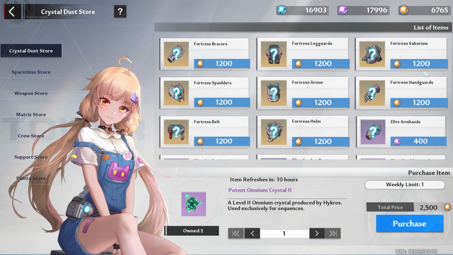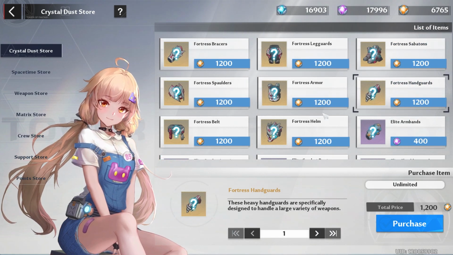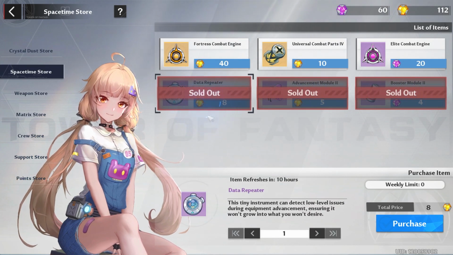But what you can do with your golden Crystal Dust is buy a good pair of boots. If you have a good pair of boots, then you can buy hand guards, and if you have a good pair of hand guards, then you can buy whatever else you want. Space-Time Store, you want to make sure you buy booster modules, advancement modules, and your data repeater for the week.